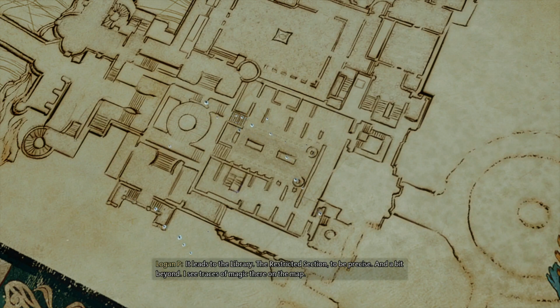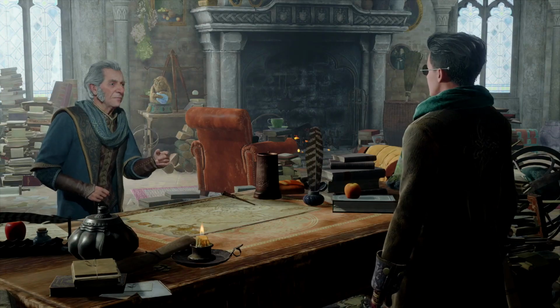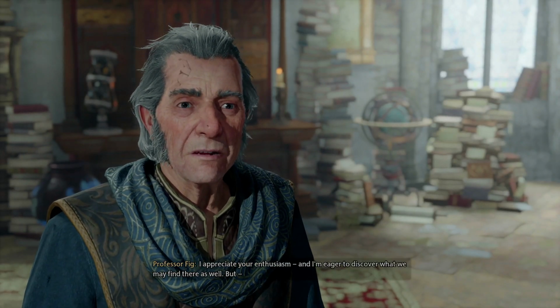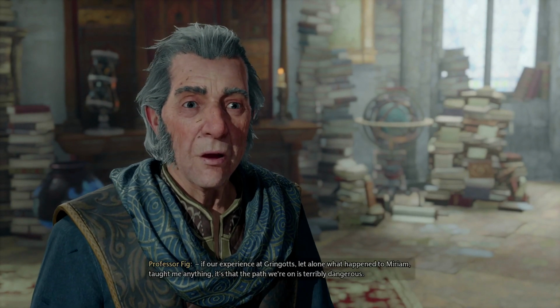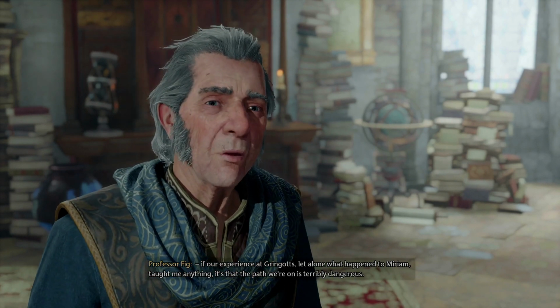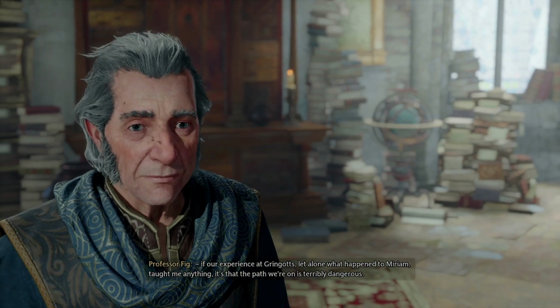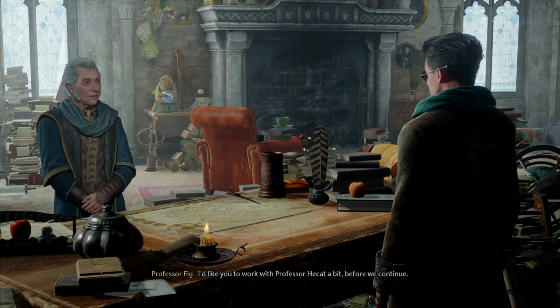I see traces of magic there on the map. I suspected you would see something. Shall we go? I appreciate your enthusiasm, and I'm eager to discover what we may find there as well. But if our experience at Gringotts, let alone what happened to Miriam, taught me anything, it's that the path we're on is terribly dangerous. I'd like you to work with Professor Hecate a bit before we continue.